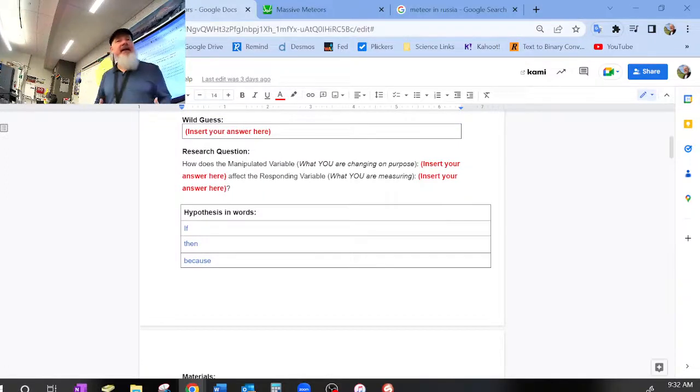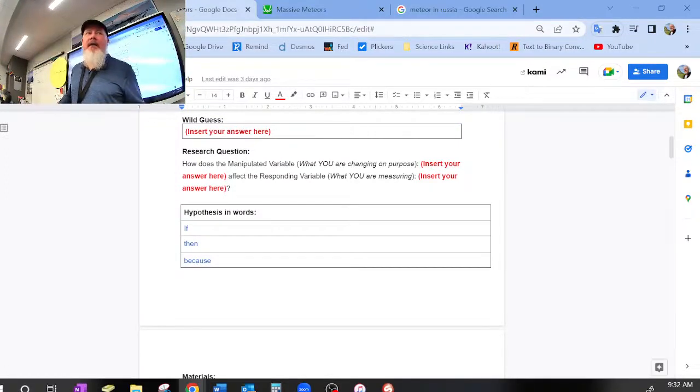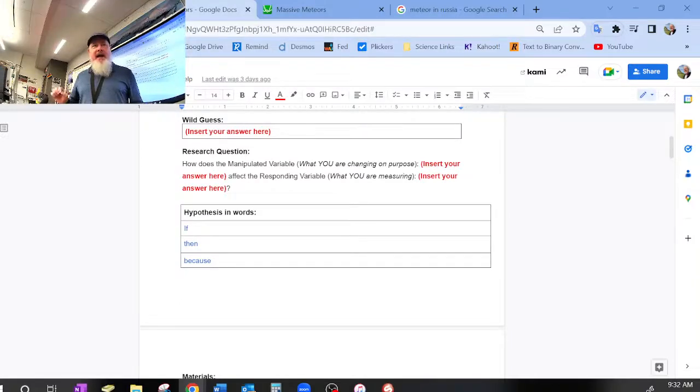The experiment actually has nothing to do with the steel marble, other than that's going to be a prediction later on. The experiment is really how high am I going to have to put the glass marble up. Our experiment is going to be changing the height of the glass marble and looking at the size of the crater.